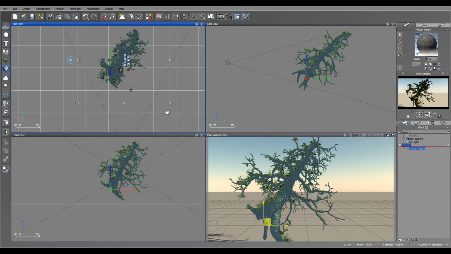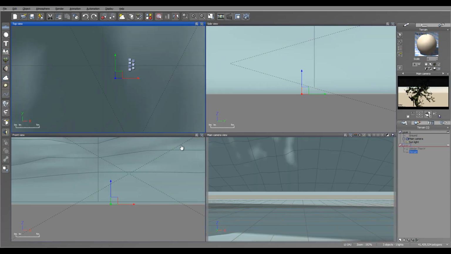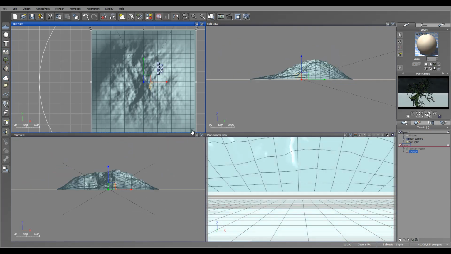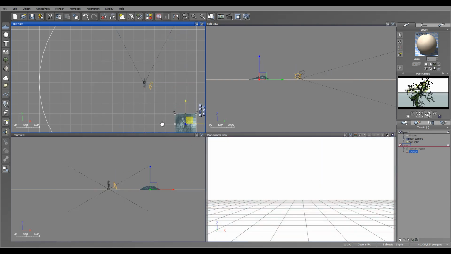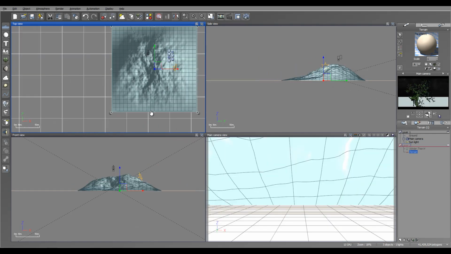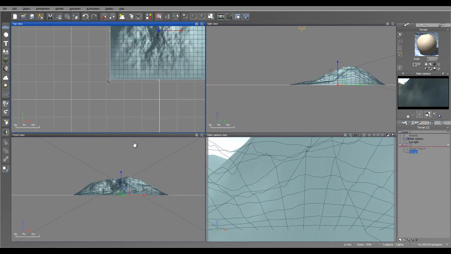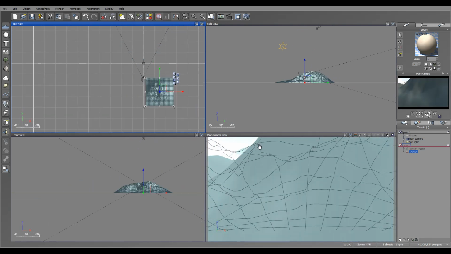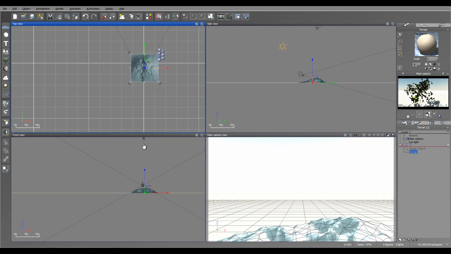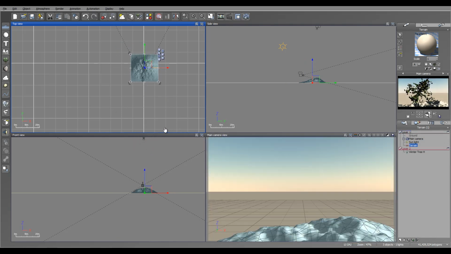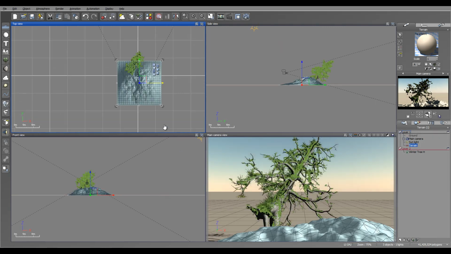So let's create a normal standard terrain. I'm just going to shrink it. You can shrink by numbers or just take by the side and shrink this way. Okay, let me enable it for a second so I can see.